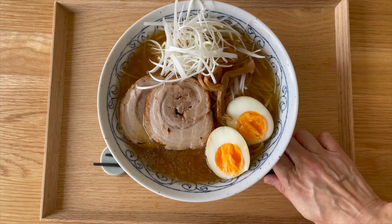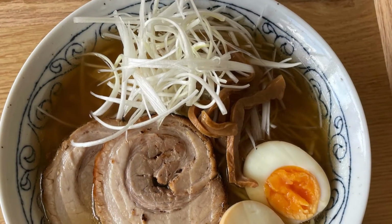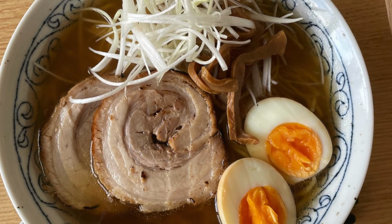Making the soup with chicken bones may be a bit of a challenge, but on weekends or cold days, I think it's nice to just sit at home and enjoy making ramen.